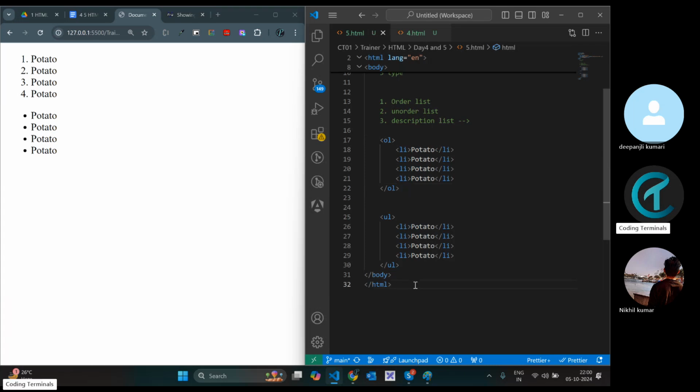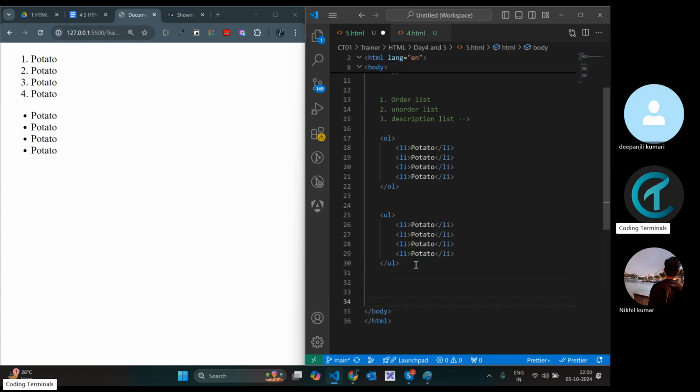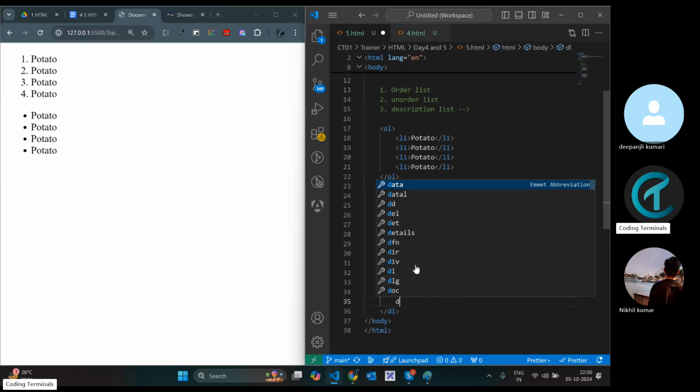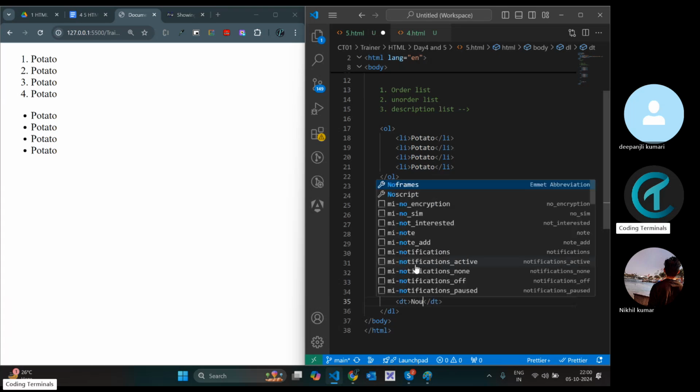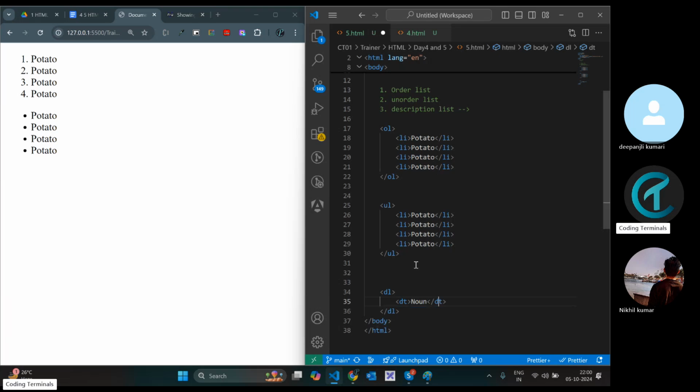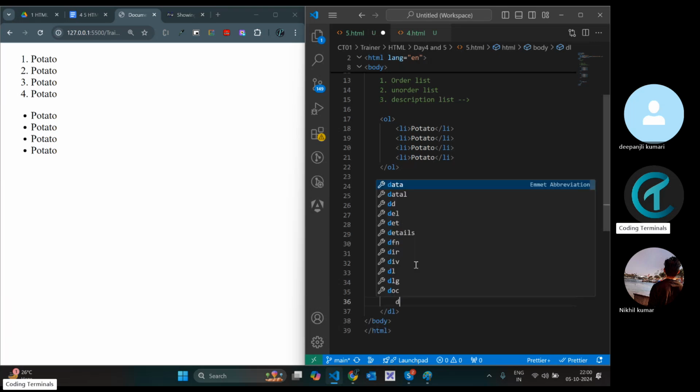In the case of ul, you will get the dot sign. Similarly, if you have a description list, we use dl. First we take a description. Suppose we are defining a noun, so we have to take a dt, description title, for the noun. Now we have to use dd, the data.